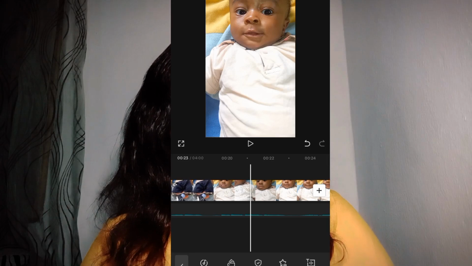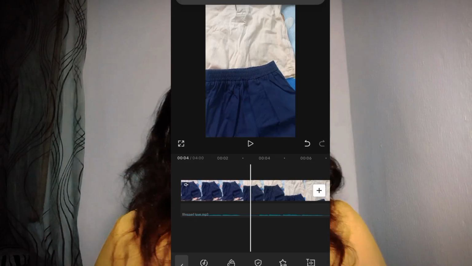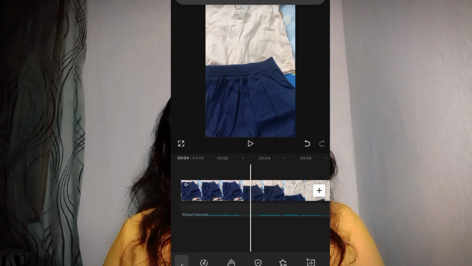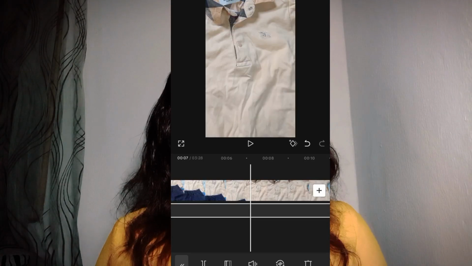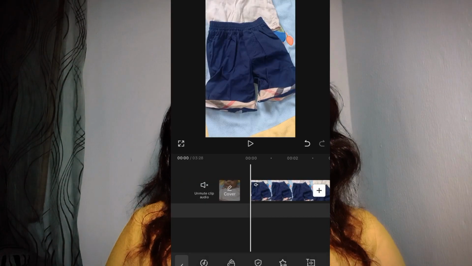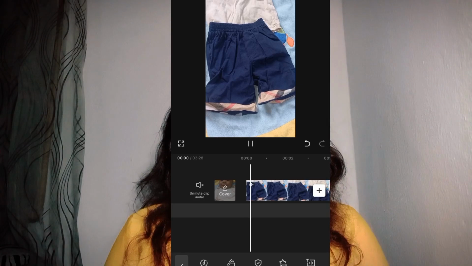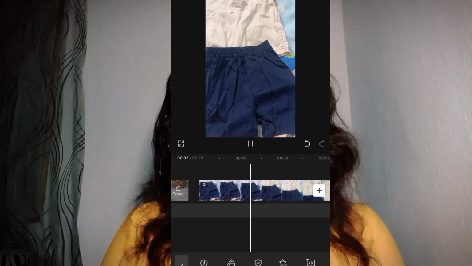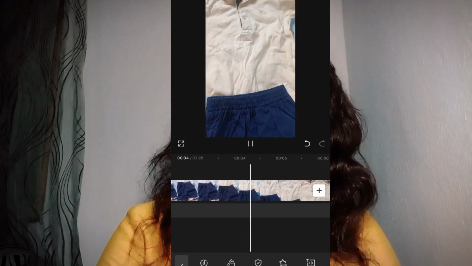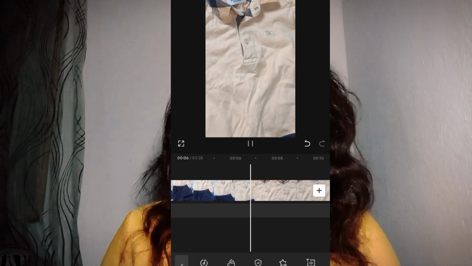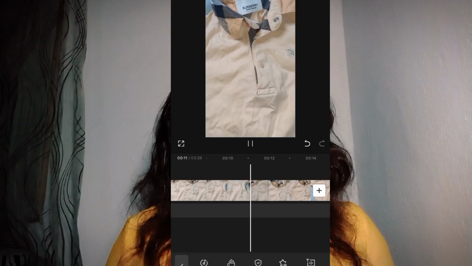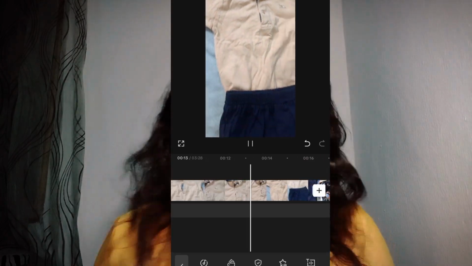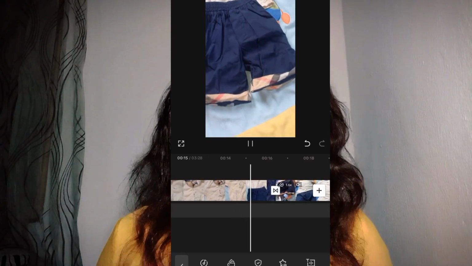Then you press and hold and drag it to the beginning of your video or any part of the video where you want the music to start playing from. So if you're doing a reaction video where you want a specific sound that corresponds with your reaction, this is also how you go about it. You just cut out the part you don't want, then drag it to fit that particular scene where you want the sound to start from.